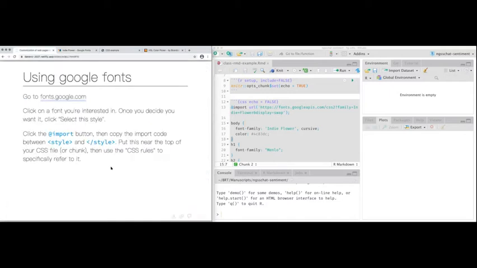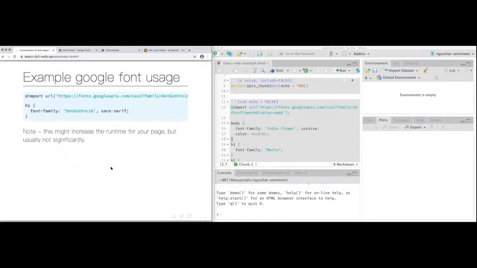Okay, questions on that? I'll give you a minute or two. See if you can go and grab a font and change either your level 1 headers or your body or whatever. I'll give you maybe one or two more minutes in case you weren't able to follow along all the way. So this is basically just another example of showing Google Fonts.